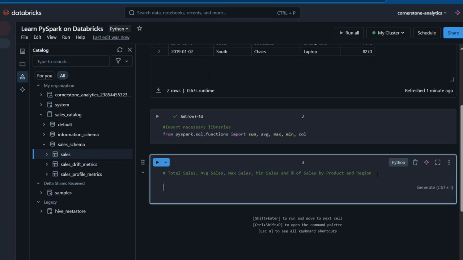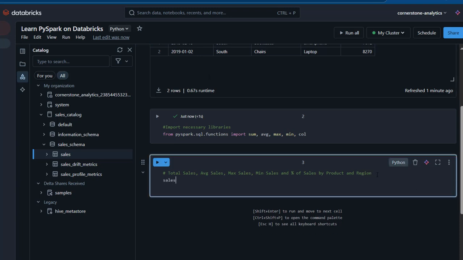So let's just see how we can compute the total sales by product and region first. I'm going to declare a variable called sales_by_product_and_region. Now this is going to be a variable equals. I'm going to provide the name of the data frame, which is sales_table, and then use the dot and call the groupBy function. Now the B must be a capital letter B.